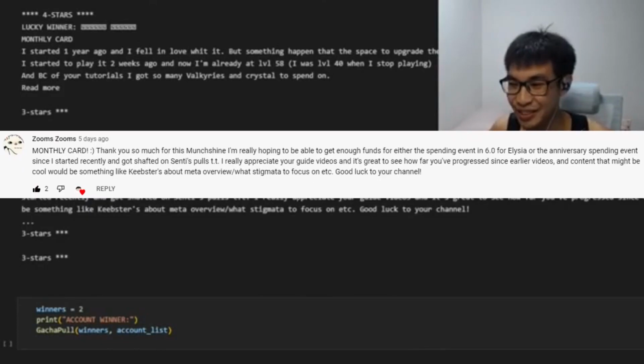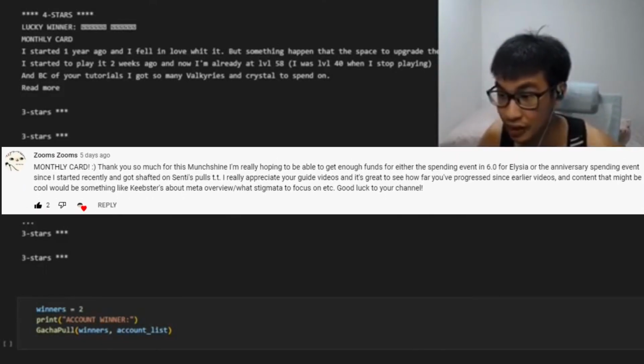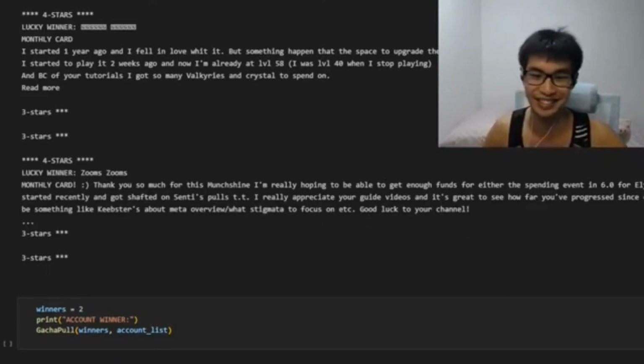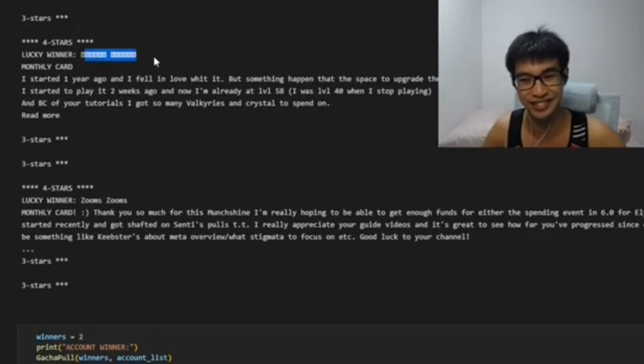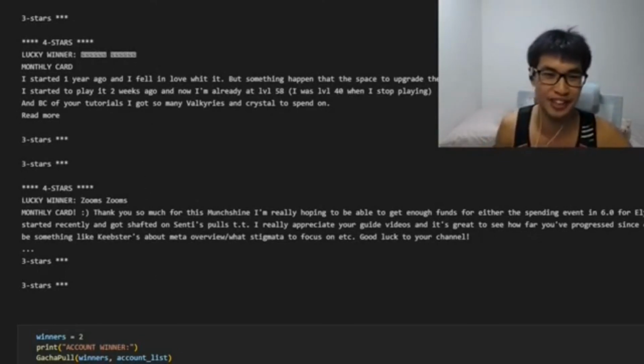Oh, awesome. I'm really hoping to be able to get enough funds for either the spending event in 6.0 or Alicia. Oh, okay, dude. Awesome. Okay, I'm so glad. Dude, both of y'all are the lucky winners. I'll try to find out who this guy is. And you can hit me up on Discord at moonshine_ex if any of you are currently in chat.